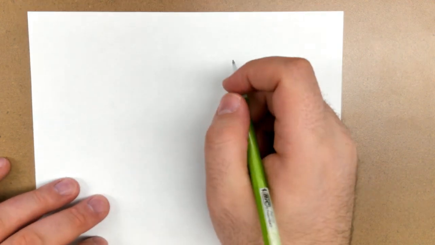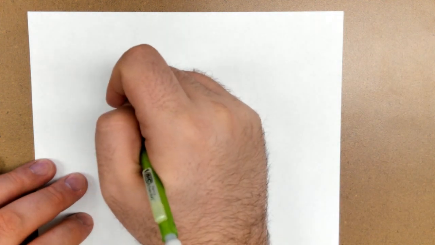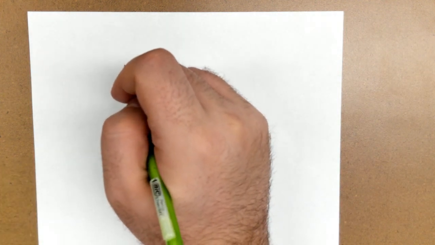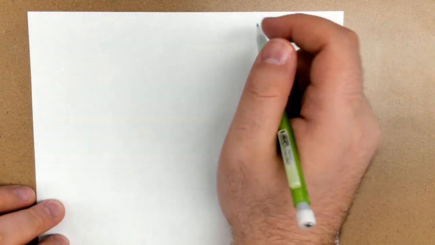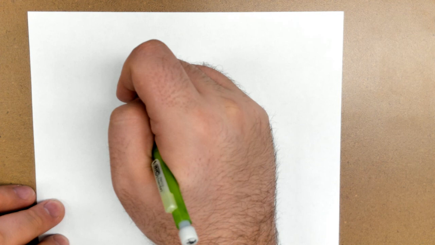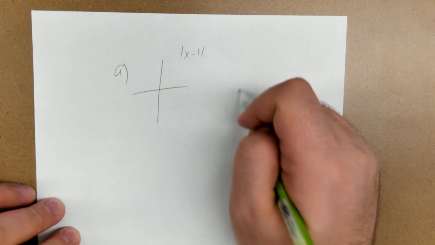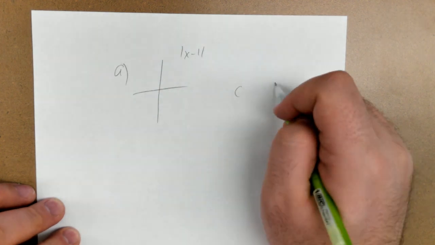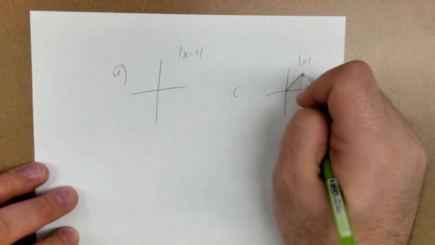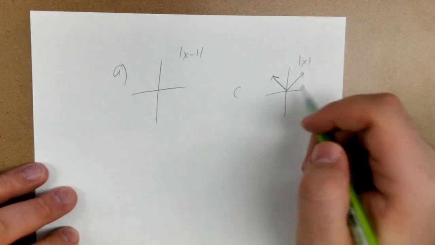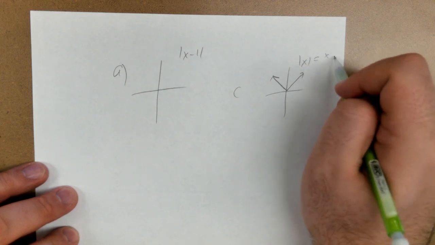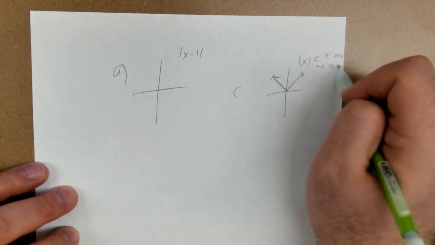Okay, so it's determine for which values of x each function from R to R is differentiable at, and find the derivative there. Okay, so A and C are pretty straightforward. But I'll just kind of show you what these look like. A here is absolute value of x minus 1, and C is absolute value of x. And remember I just talked earlier about the piecewise functions? This is a piecewise function, right? It's x for x greater than 0, and it's negative x for x less than 0.